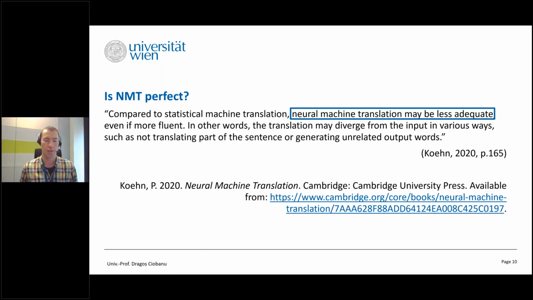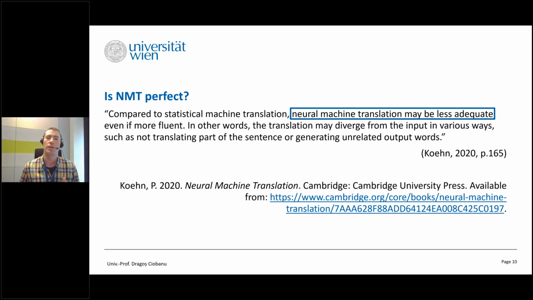And it's interesting to start from this realization that compared to statistical machine translation, neural machine translation may be less adequate. And generally you will see in this presentation, but also when you read on machine translation, you'll see all of these hedging devices, maybe, could be, and they're just justified because, as I said, it all depends on the context and the deployment and the training data. So we can't really give super certain answers, but all we can do is try, look at the results, and then see and compare.